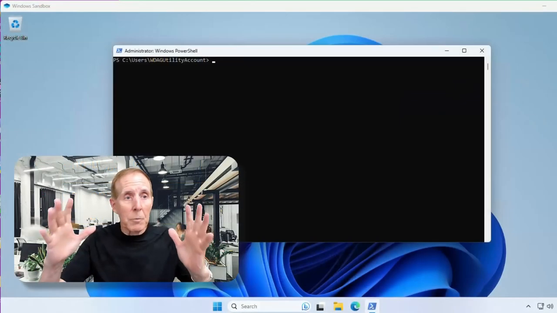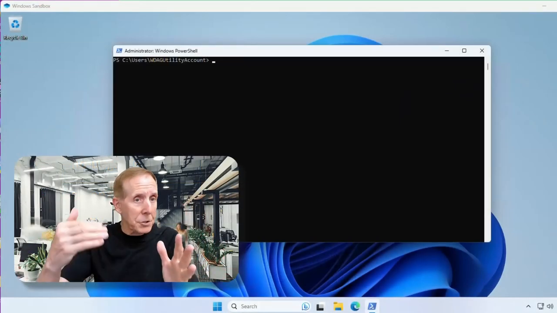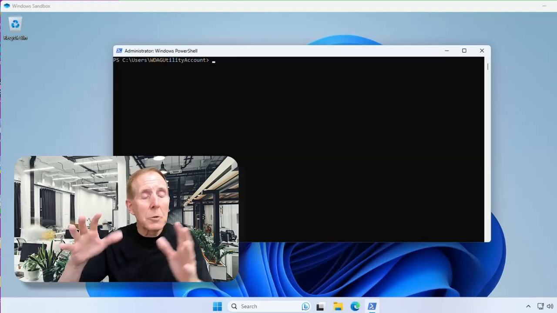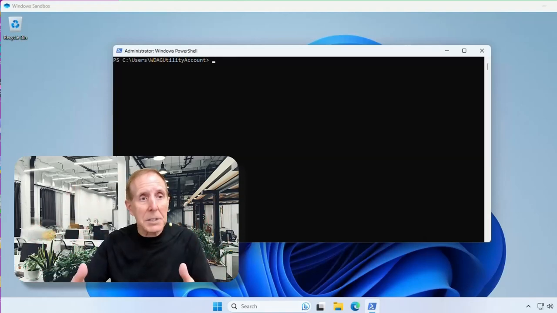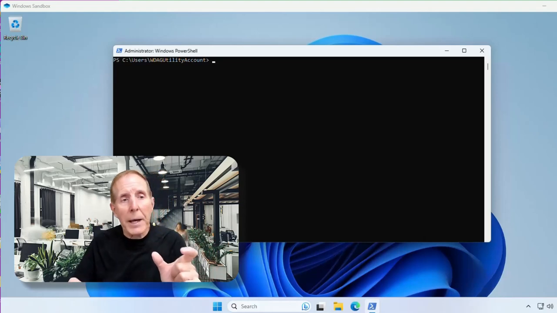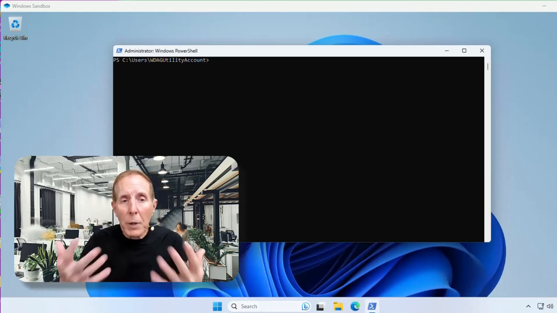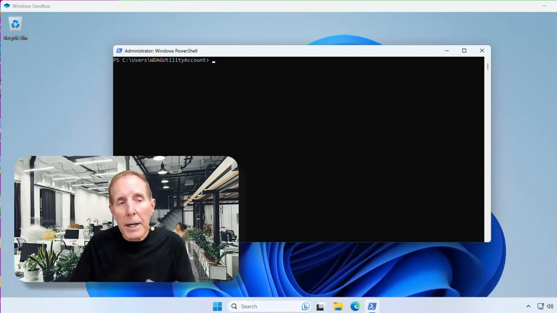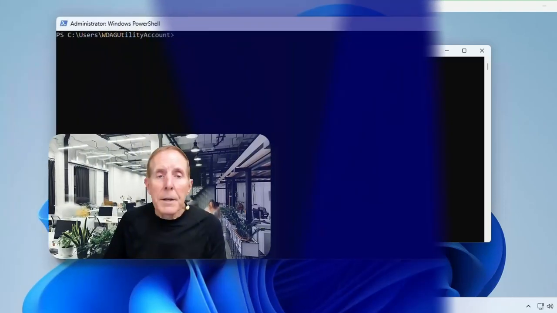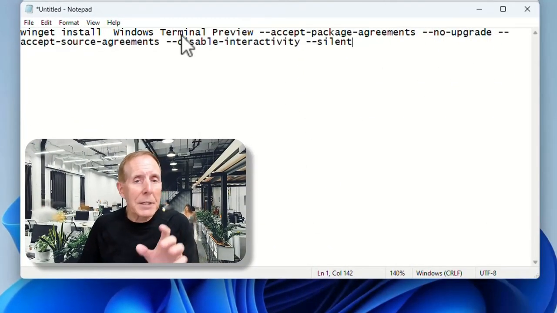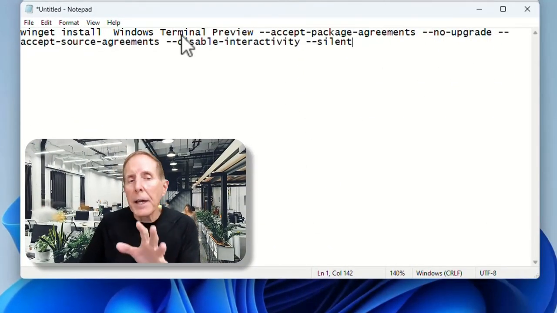Now I've got my Windows Sandbox up. I've installed Winget. I went into my software text list of all the software packages, found a software package by name, and I'm going to go ahead and install it using Winget. And I'm going to use a lot of those same parameters that we have already discussed in the slides. I've already built this in my text editor because it's a pain to just type it. I went ahead and pasted it in Notepad because it's easier to see in Notepad than it is in the command line shell.